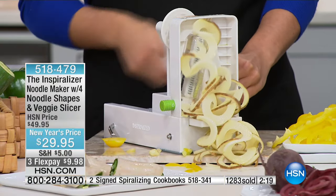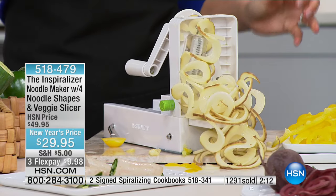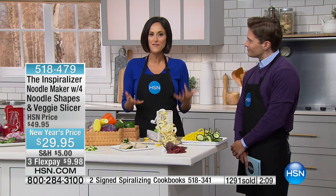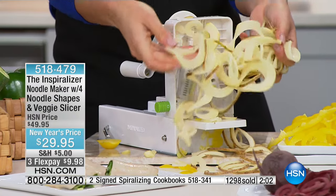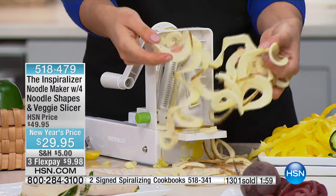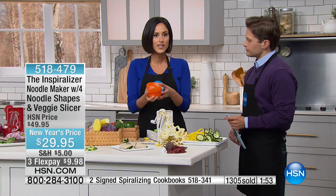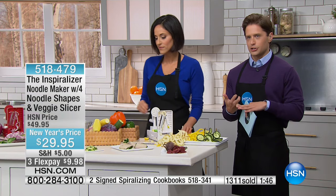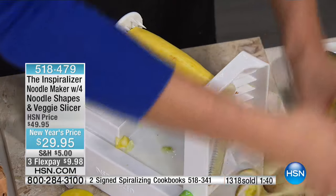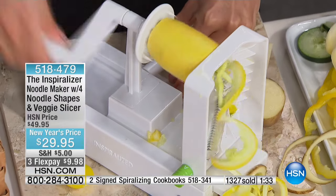I wish you could just be in our studio right now because the fresh smells — the peppers and the cucumber — it's like it's been infused in the air. The way it's been cut, the whole kitchen now smells of freshness and fresh flavors. I think you're truly going to love this. You buy it for a creative meal or two and you end up using it daily. I'm a big advocate of eating healthy and, like every normal person, I love french fries. You can make healthy baked french fries — spiralize a potato on Blade B and it makes beautiful fries. This is worth $50, and today you get it for $10 on your credit card.